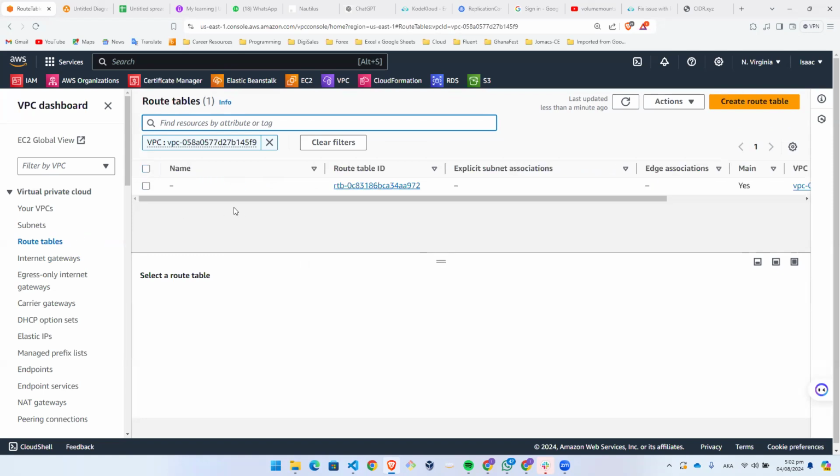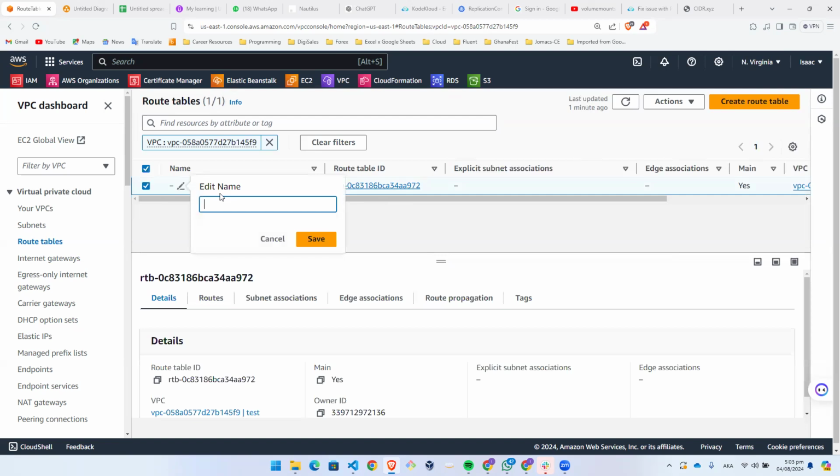So I just filtered it by the VPC that I just created. When you create a VPC, the VPC service automatically creates one route table for you, that is if you use the VPC only option. But if you create more, it's going to create the route tables according to the subnets and the configurations that you set. But when you use VPC only, it just creates one route table for you.